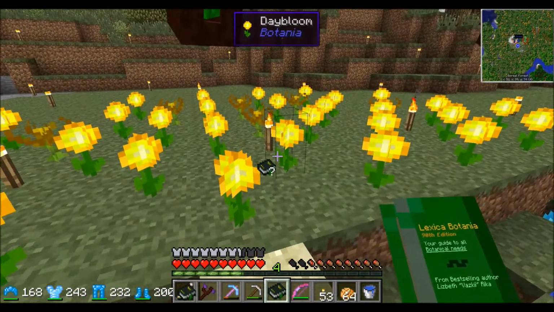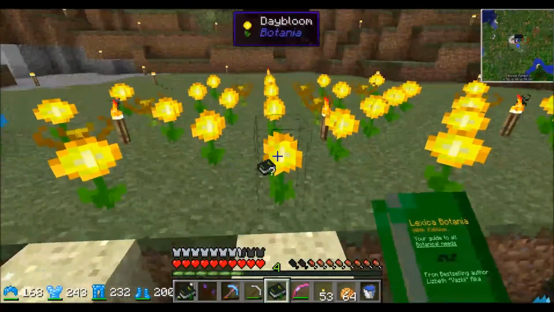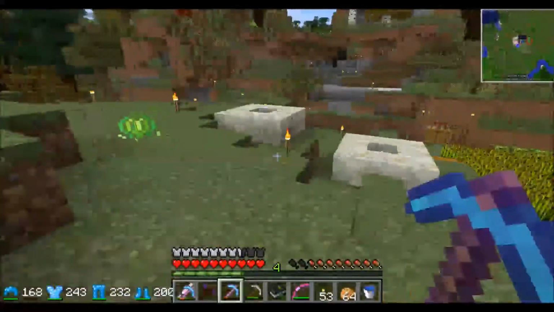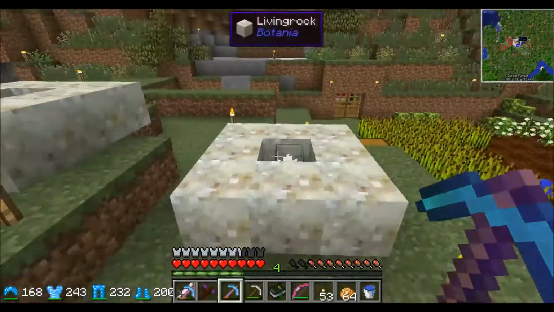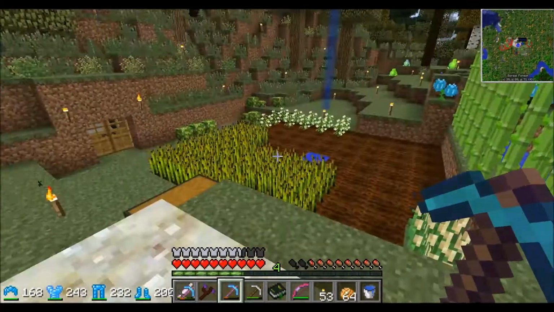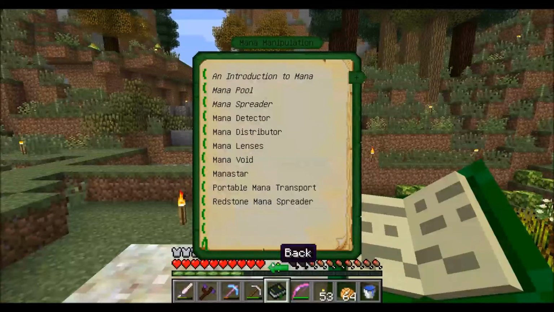The second flower you're going to want to make, and it could be the first two, in addition to the daybloom, is this guy right over here. And it's probably easy to make two, that way you can make more than that if you want. It's the pure daisy. And you make that, as you would probably suspect.